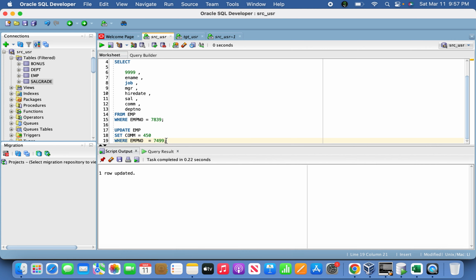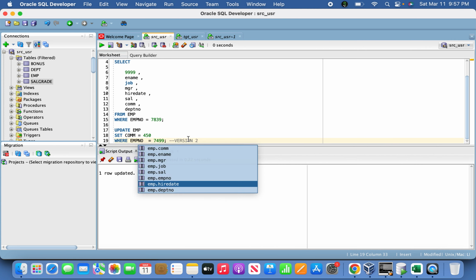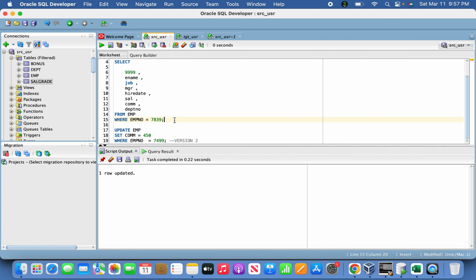Let us see. For the updated one we should see the version number as 2, and for this one we are going to see the version number as 1, because this is a brand new record. Let's rerun the task.